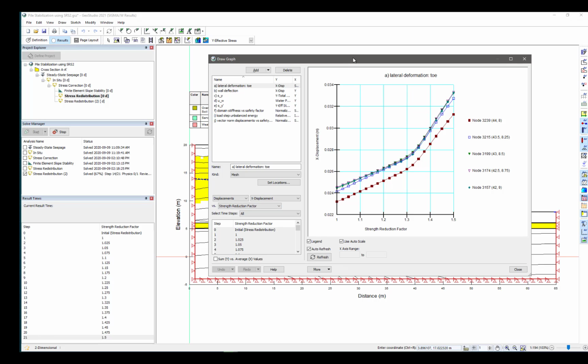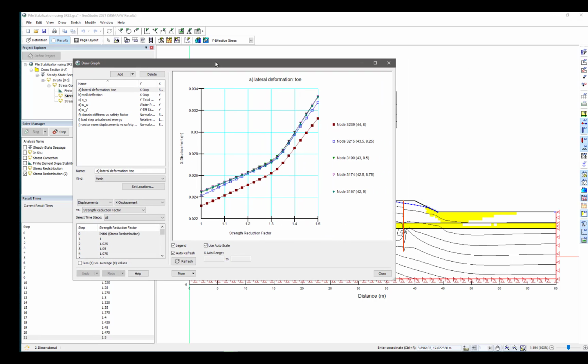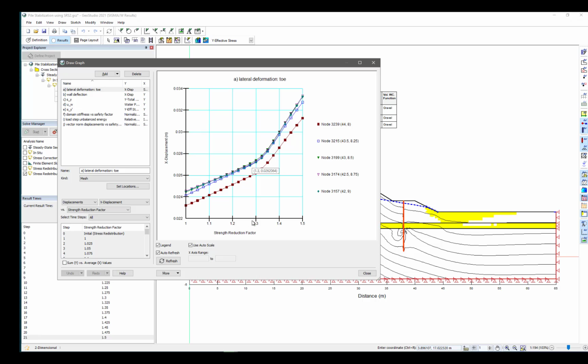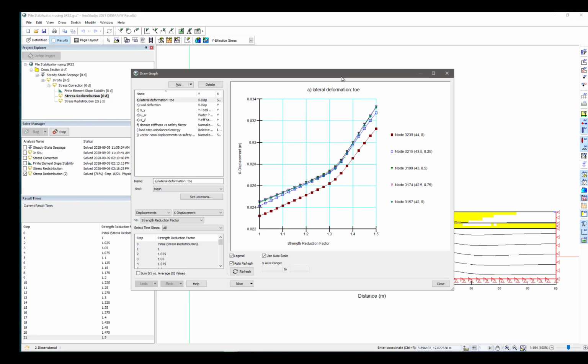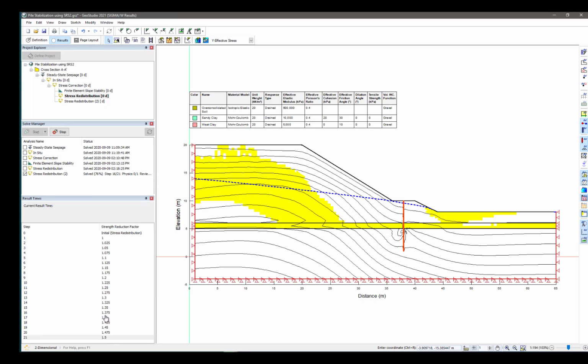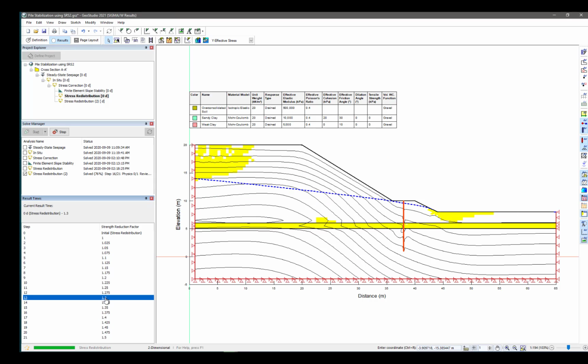Now what's interesting in this plot is that at a strength reduction factor of about 1.325 to 1.35, we see the amount of deflection increasing. Now looking at the plastic states, between 1.3, 1.325, and then 1.35 is when the toe displacements begin to increase markedly.